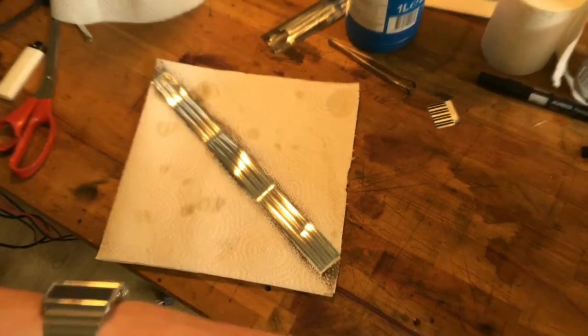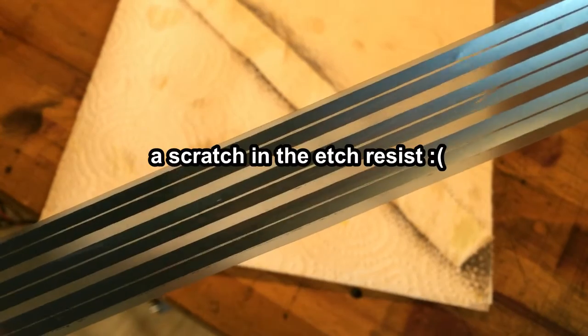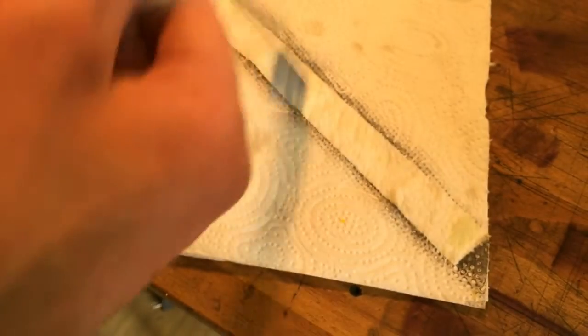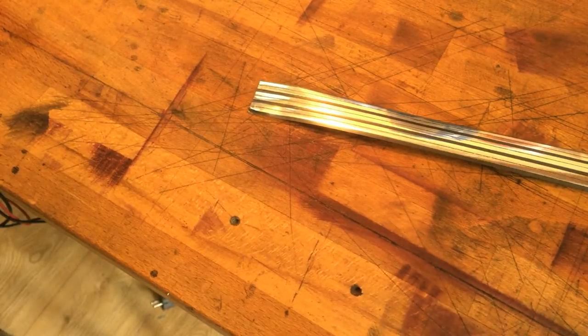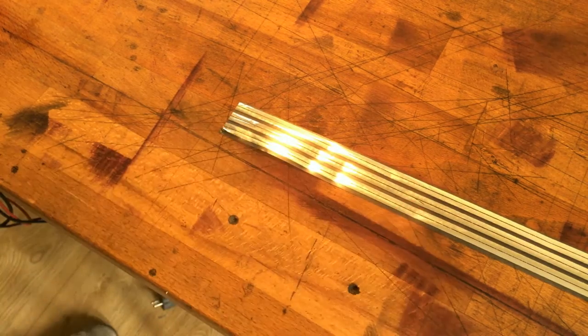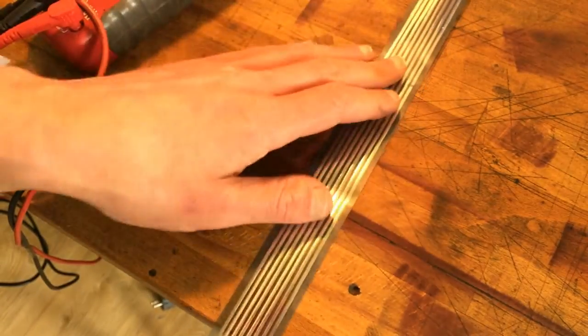So, what do we have? This one is the one with the way too small spacing that I did not intend. You can see, I think it might be a little bit too small for spacing. We can measure that, of course. Also, here some etch resist was removed, you see, like a scar. Now, this was the first try with a Sharpie. Not bad, not bad at all. But a few holes and such.